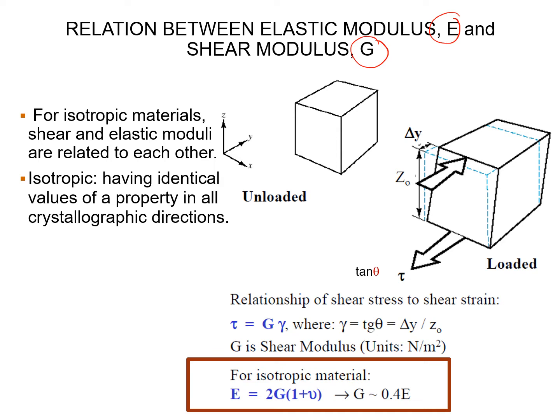Before the unloading and after the unloading, we can see that the phase is shifted at a specific degree. The relationship between the shear stress and the shear strain can be concluded into this formula, where tau, the shear stress, is equivalent to the rigidity modulus, or shear modulus, times the shear strain. For an isotropic material, E equals 2G times (1 + mu), where mu is normally about 0.4.